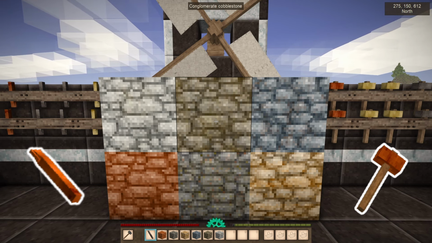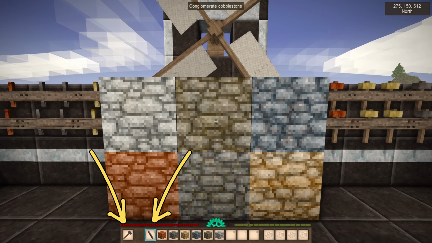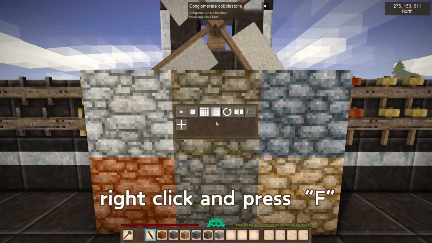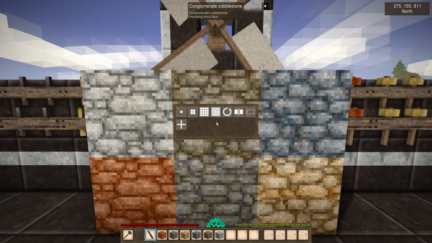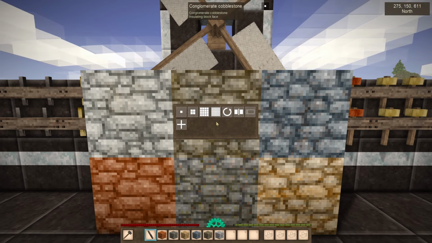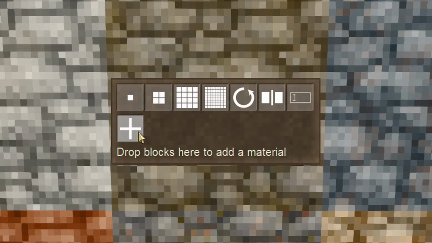I've set up an area with some test blocks so I can show you how it works. Your hammer needs to go in your offhand, and the chisel is highlighted in your toolbar. Aim at the block, right-click, and press the F key. This will access the tool mode. Very similar to the napping interface, here you can see all of your options. Let's go through it. The first four choices are size of the chisel, starting with 1 by 1 all the way up to 8 by 8. And then we have rotate, flip, and set name. Finally, there's a spot to add extra materials. More on that in a second.